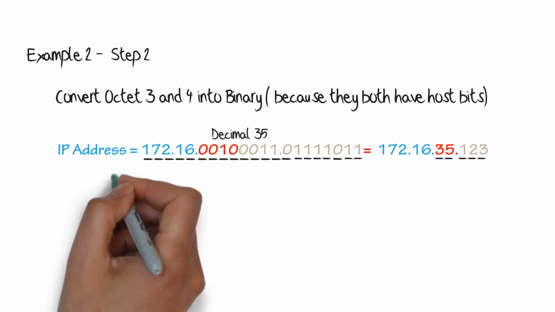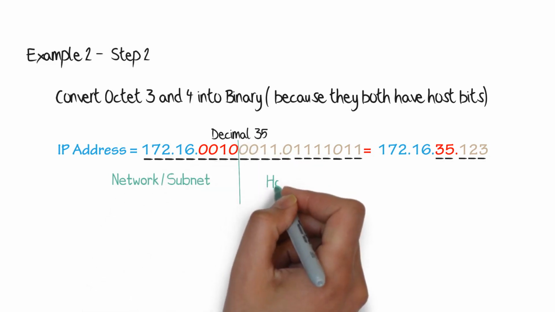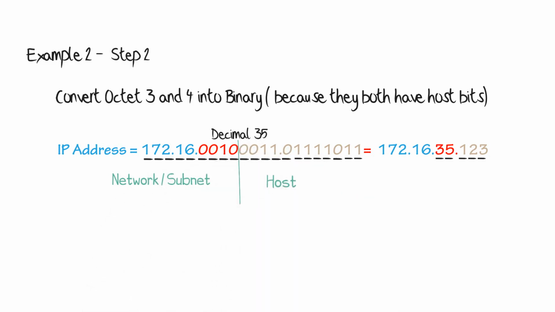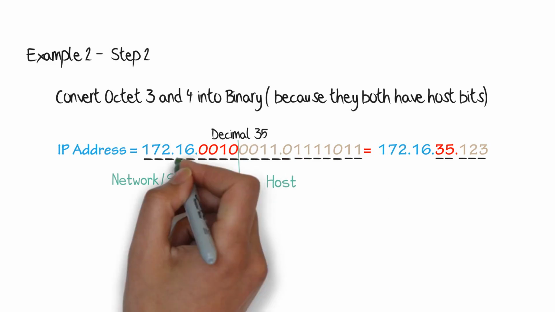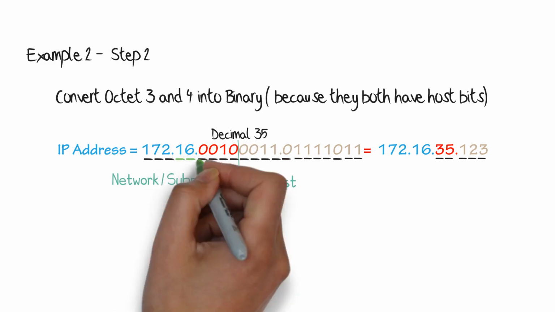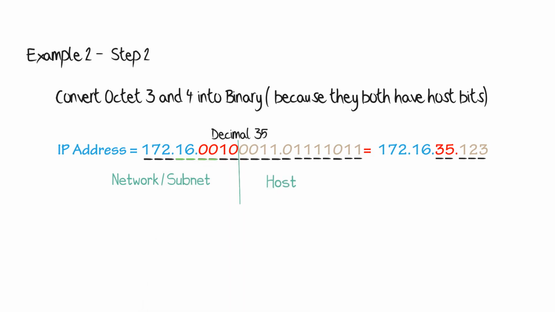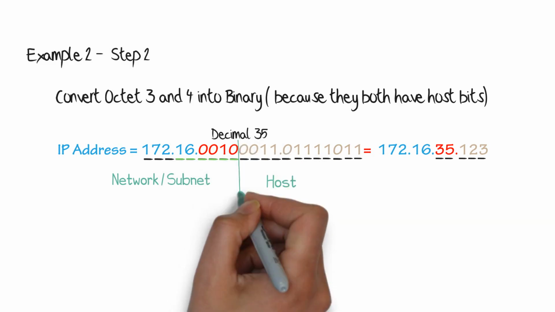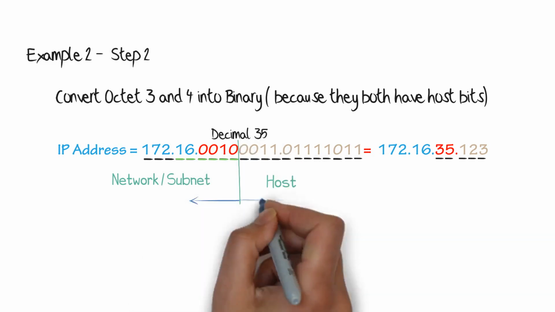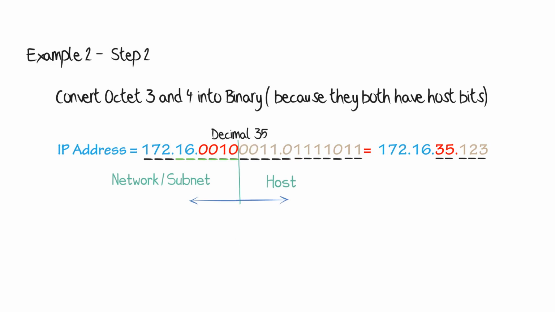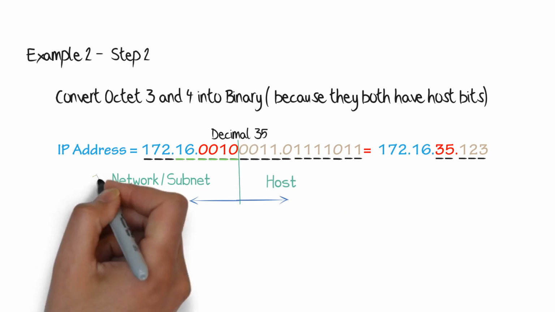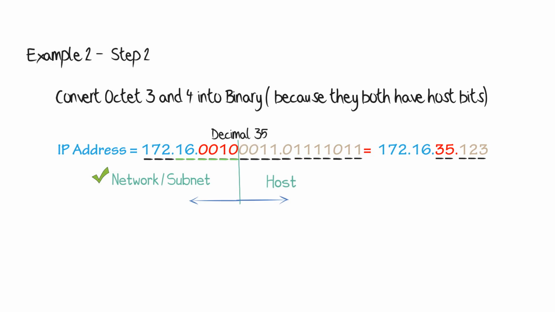20 bits of subnet mask puts us in this position because we have 8 bits plus 8 bits in the first two octets, which gives us a total of 16 binary bits. Plus 1 is 17, plus 1 is 18, plus 1 is 19, plus 1 is 20. So we can draw a line at this point to split the network and host portion. To the left of this line, the binary bits indicate network or subnet. To the right of this line, the binary bits indicate host. So there is a split between network and host portions in this address at this line.